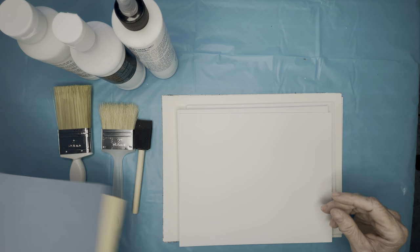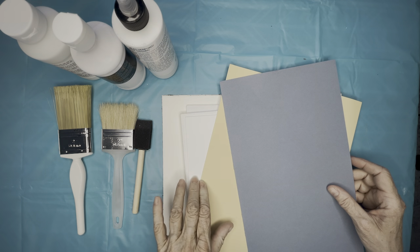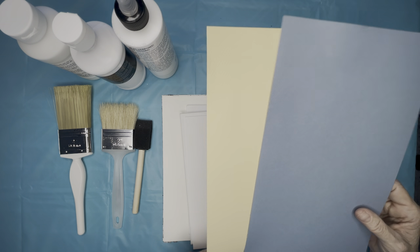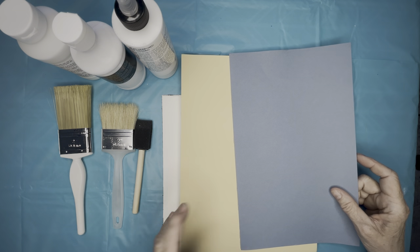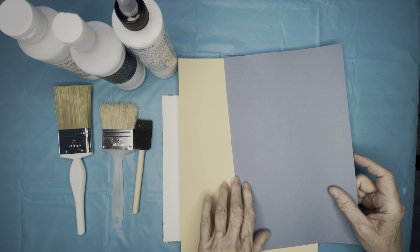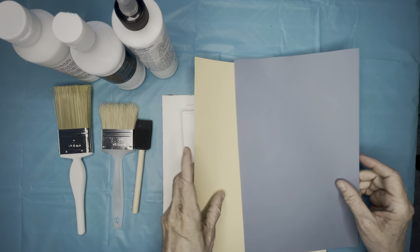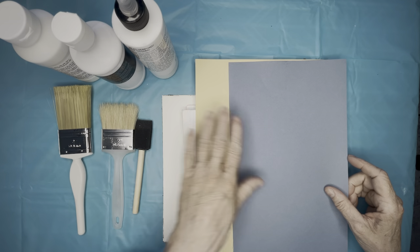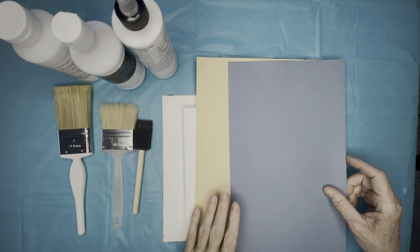Here's another option: this is pastel paper, which has a kind of tooth to it — a little bit rougher than some of the smoother boards. The beauty of pastel paper is it's got color, so you can use color with silver point. With silver you're not going to get a value change; it's always going to be one value. So making use of texture is one option, but also using color in the background. To do this, you'll need a gesso that dries clear, so you'd use clear gesso. Another option is adding a little charcoal dust or pastel powder to your ground to tint it.